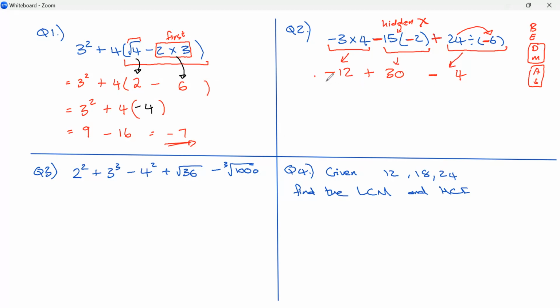All right. Now we can go ahead. We're now done with that part. We're now straight here. Negative 12 plus 30. I can do this in stages if I want. 18. And then 18 minus 4 comes to 14. Final answer here.